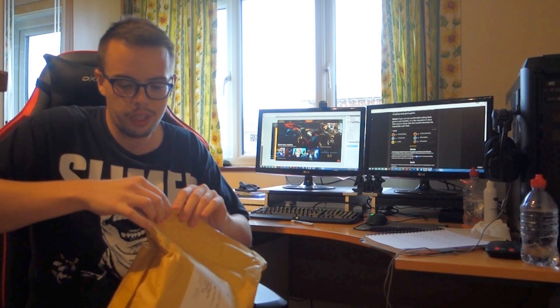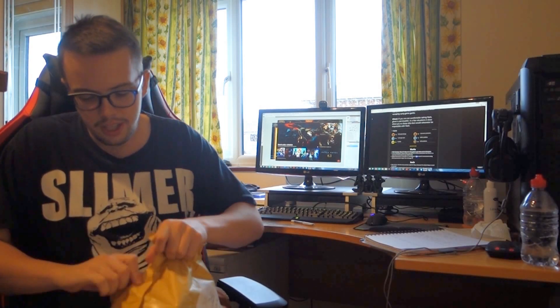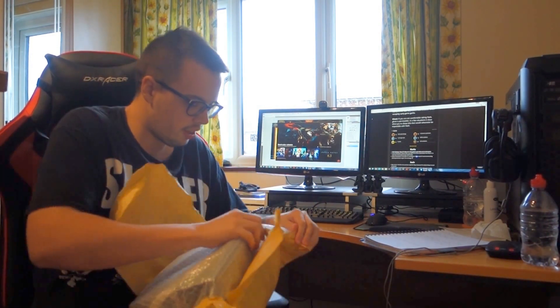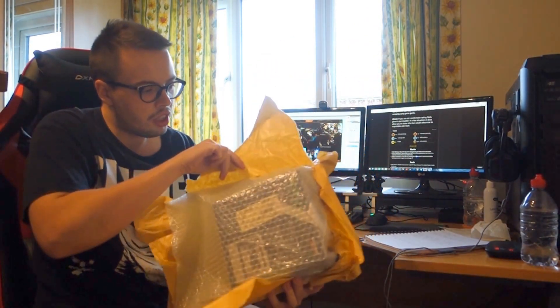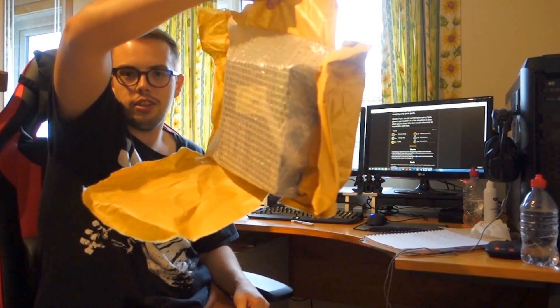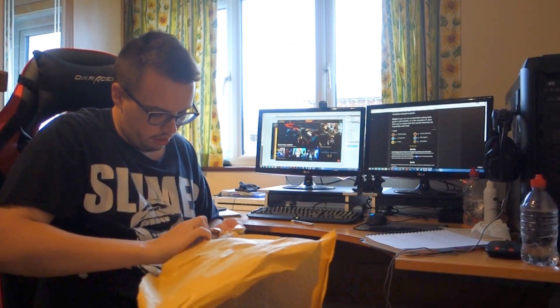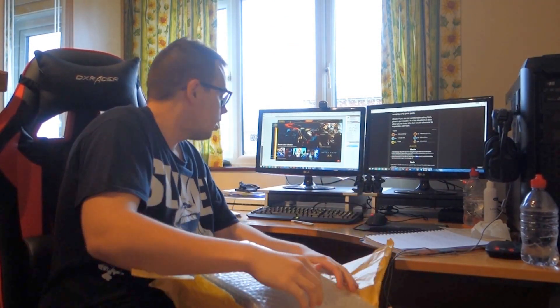The beauty when you do unbox these things is the bubble wrap. There's just — this is it, it's just bubble wrap. Oh my god, it's literally like sellotaped. I really don't know what they've done here — they've actually like glued the package, just glued it all together. The bubble wrap is actually just glued. I haven't got my big knife — my mum took it away.